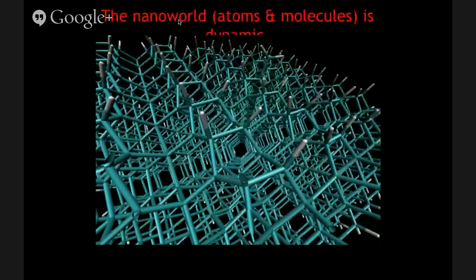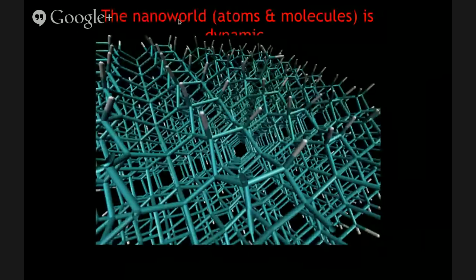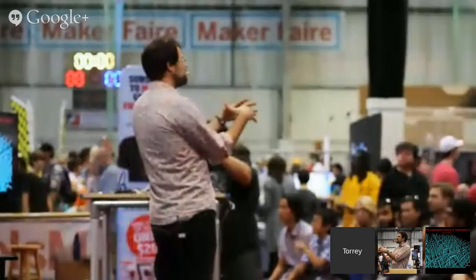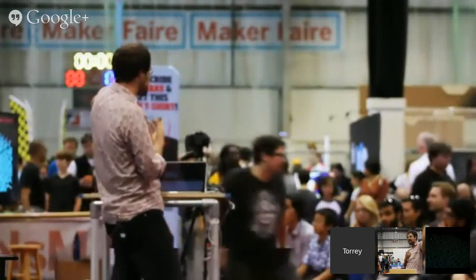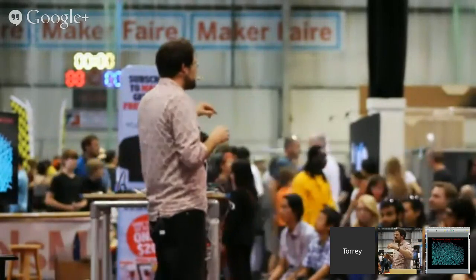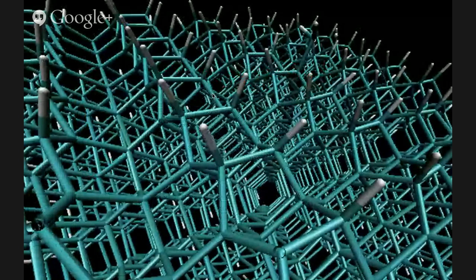what I want to communicate to everybody here, perhaps the most important thing about nanoscale physics, is that the microscopic world of atoms and molecules is dynamic. It's not stationary. Even diamond, which is the hardest substance that we know of, and of which I have a simulation on the screen right now, if you could see it on the atomic level, you would see it perpetually wiggling and jiggling and vibrating.